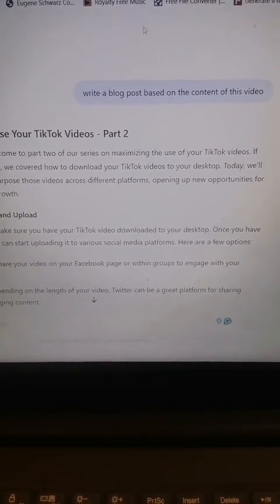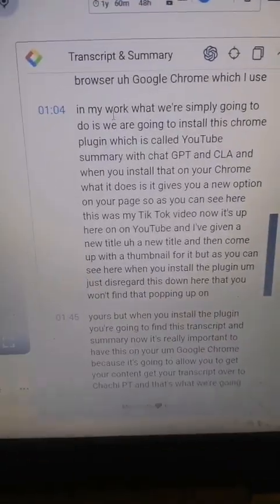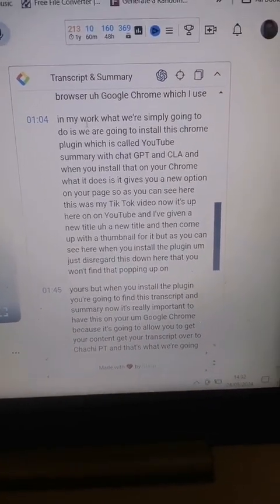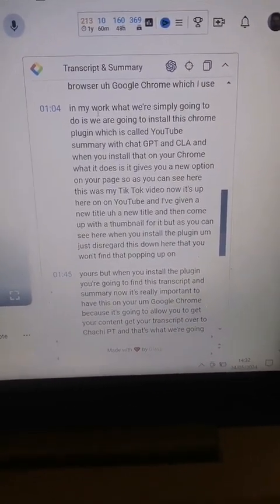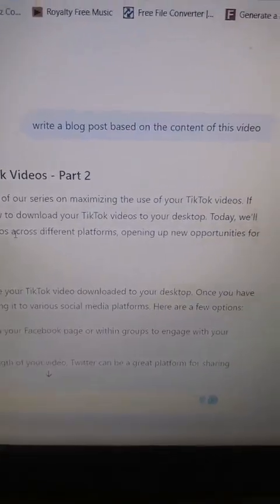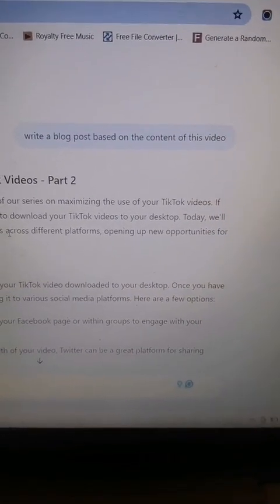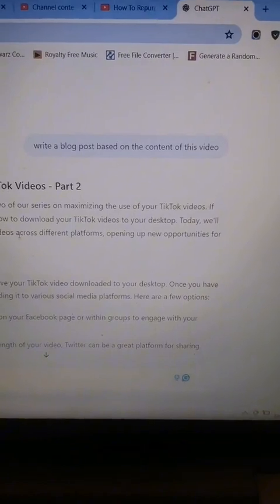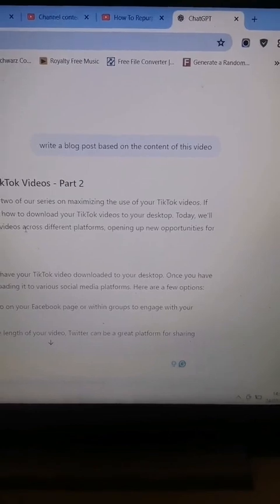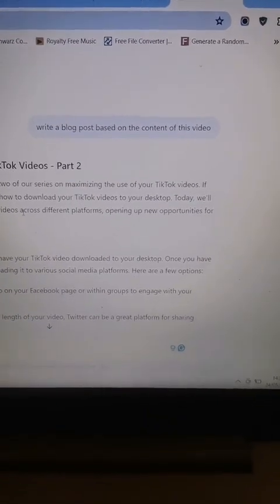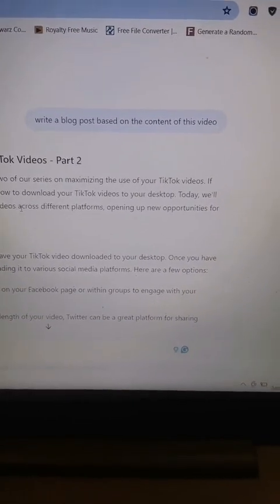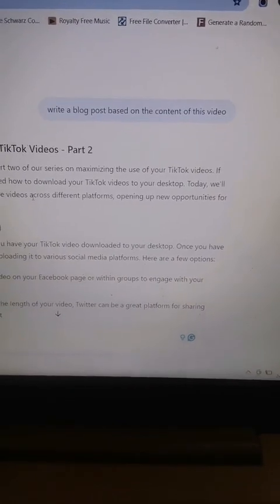And as I said, if you have the plugin already installed, you can actually work with the transcript here if you want to. You can pull out quotes, slogans, something that you can use on a social media post. Or you could simply go back over to ChatGPT and say to it, I'd like you to take the content from the video and come up with 10 quotes, 10 things that I can post on Twitter today or on Facebook today that are going to help me with my audience on those different platforms. And again, that's how simple it is to use this content and repurpose it.